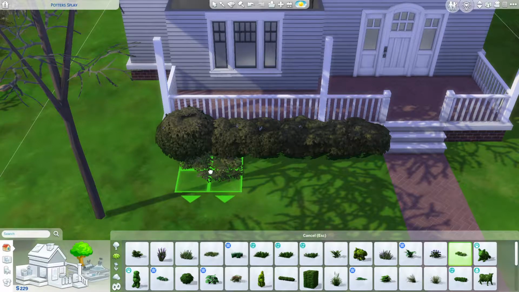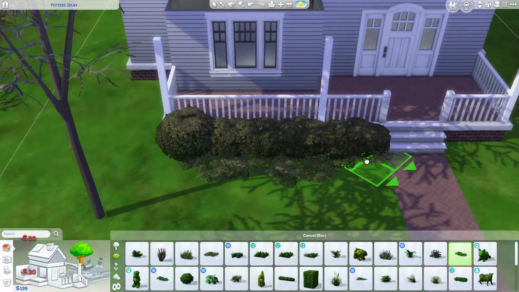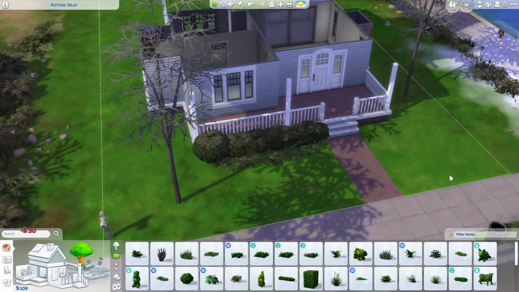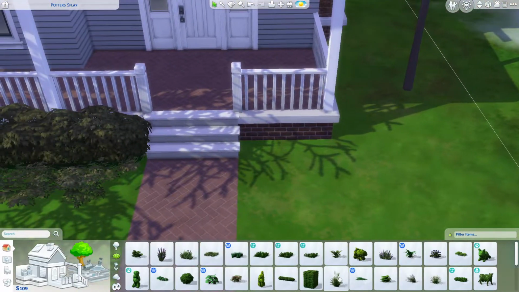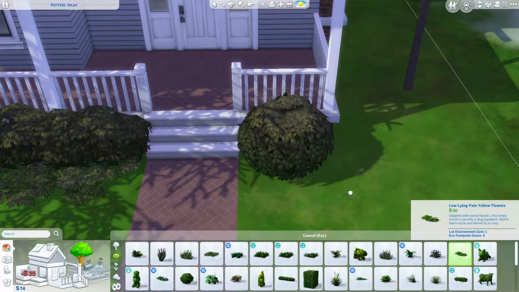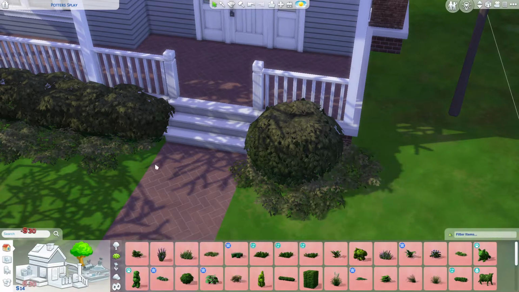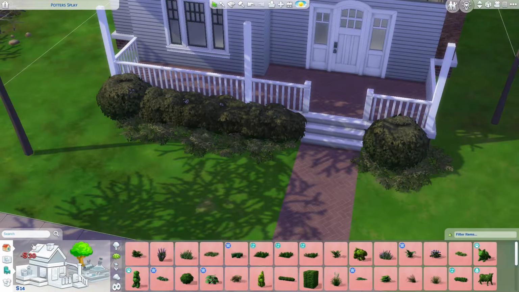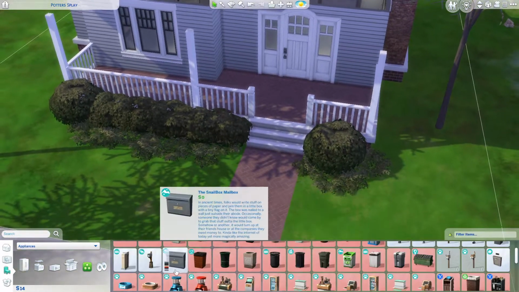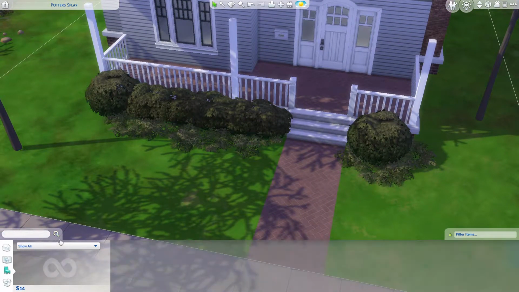I need to try and make it look good, even if it's not winter. I still want it to look good. That, I guess. And I do want to do something over here, maybe a little fern. Let's just have one of those. Oh my goodness, I'm running out of money. At least terrain paint is free. I do need a mailbox, so that is at least also free. So that's quite nice.